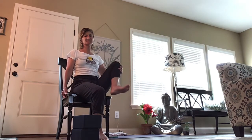Back to stillness. Place your left foot somewhere over the right leg, maybe on top, maybe over to your books or blocks. When you feel ready, inhale, palms up towards the ceiling, and then exhale, palms down towards the floor. Inhale and exhale. One more cycle. Inhale and exhale.